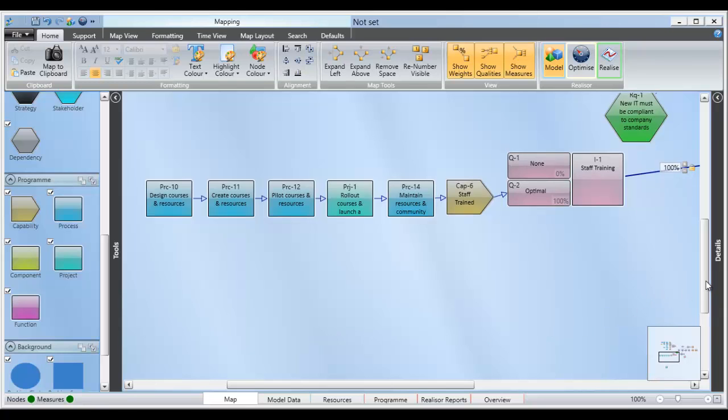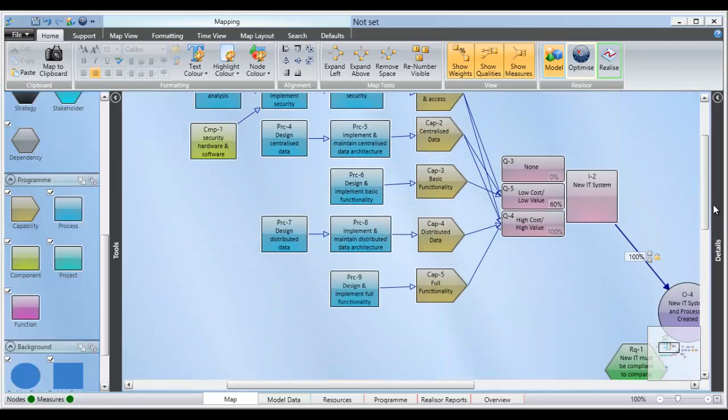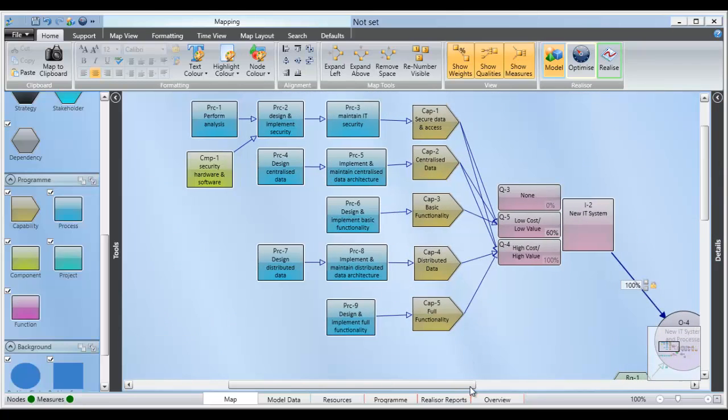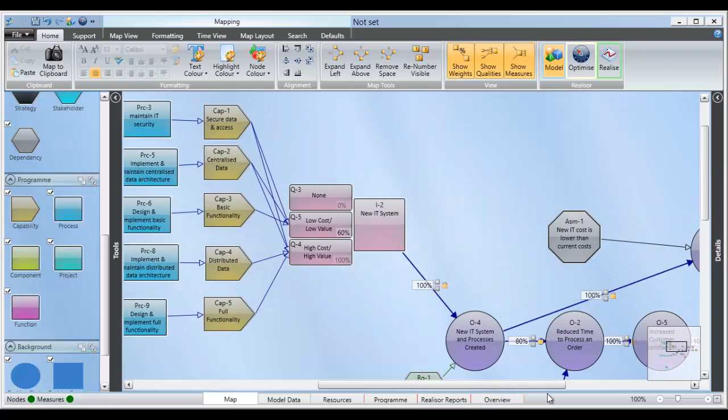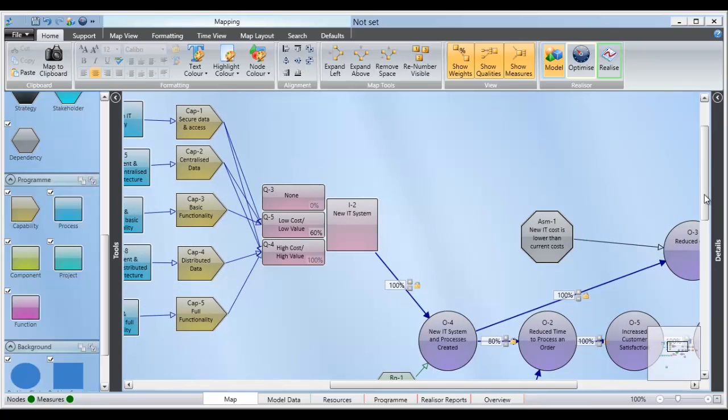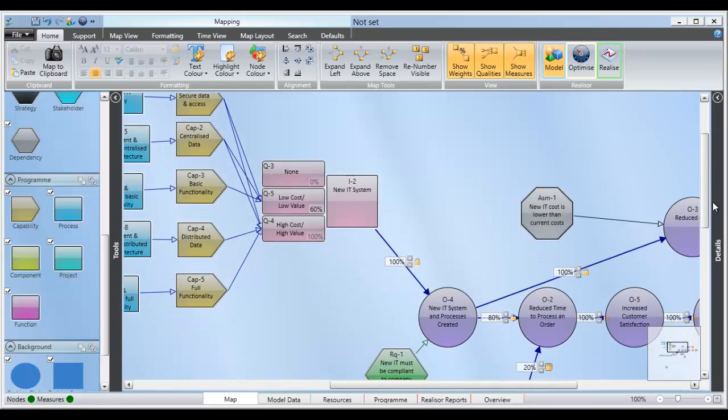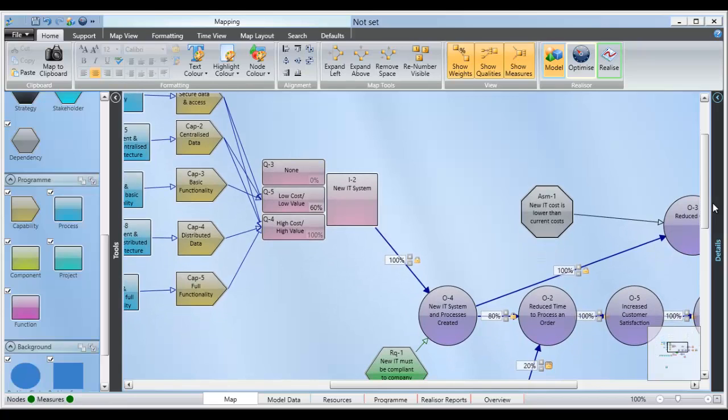So here we've created quite a complete model composed of key elements which help tell a story, help us understand the scope of the program, the results expected in terms of the outcomes, how we are going to measure it, key assumptions, risks, the requirements, how they relate to this programme, and what sort of capability is going to be delivered, how it is going to be delivered, sustained, and disposed of.